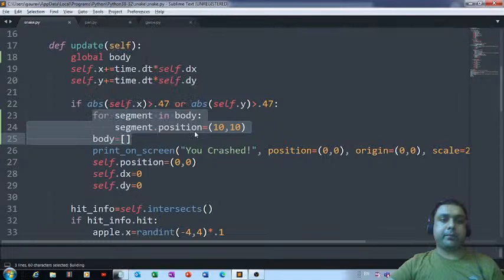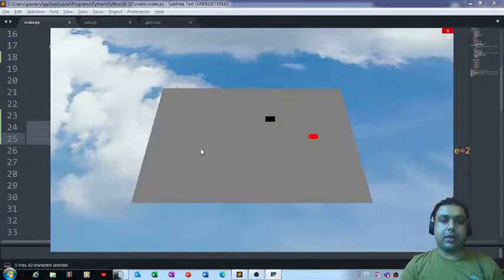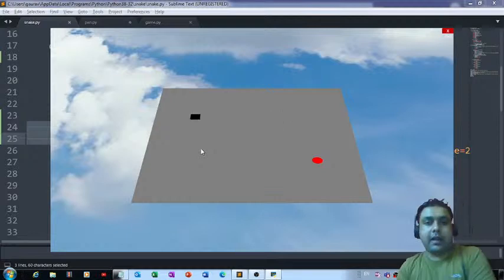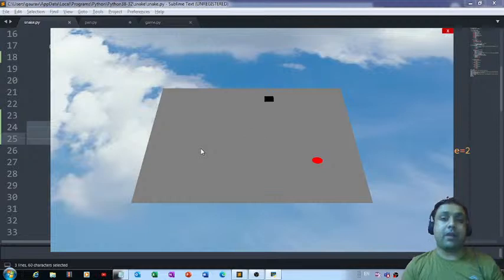So I've saved the changes, and I'm able to see the tail of the snake. The length of the tail is increasing every time it hits the apple food. And now the moment it will hit the boundary of this rectangular gray field, you can see now the tail is no more visible to us. Why? Because we have successfully reset the game to its initial position, and initially the snake doesn't have any tail.